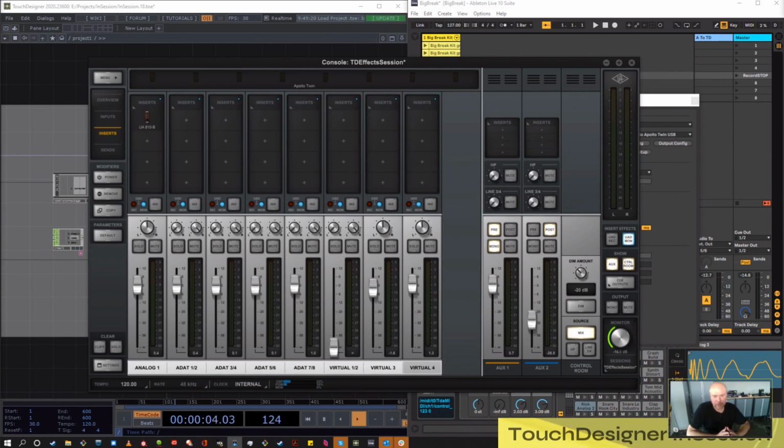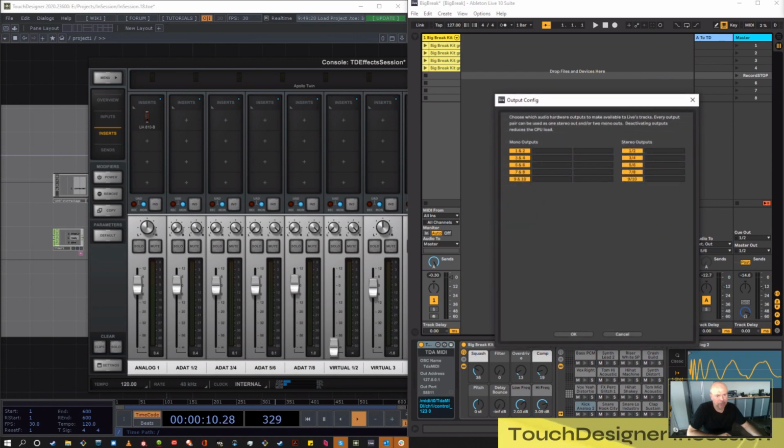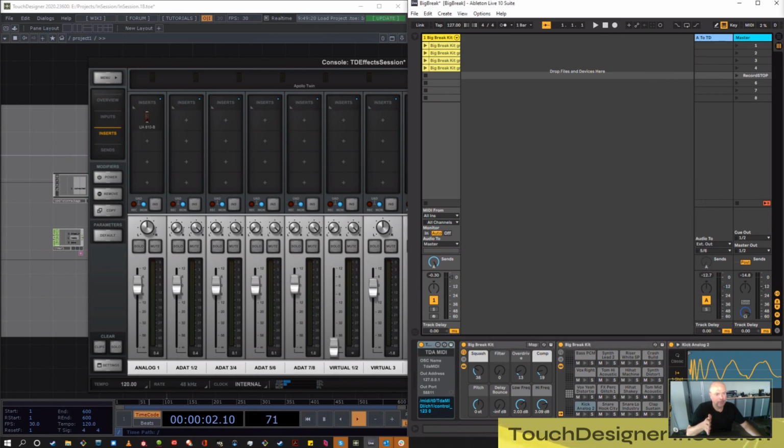What virtual devices allow you to do is select the virtual channel as an output. So you'll see in my output configuration, all 10 outputs are configured both as stereo outputs and as mono outputs. What that gives me inside of Ableton is I can direct this main track, the only track in this file, out to my speakers locally.